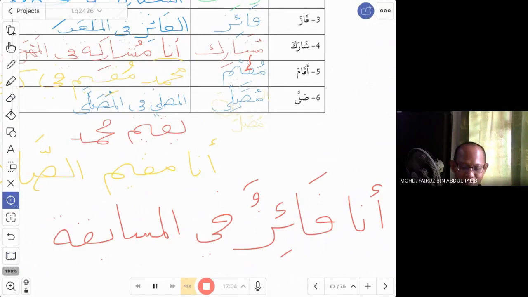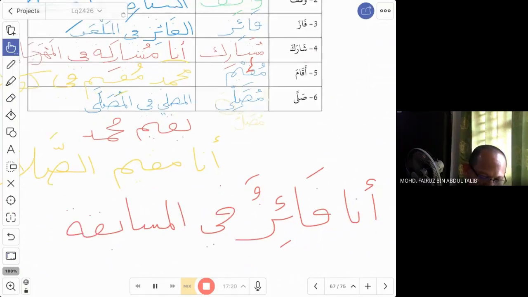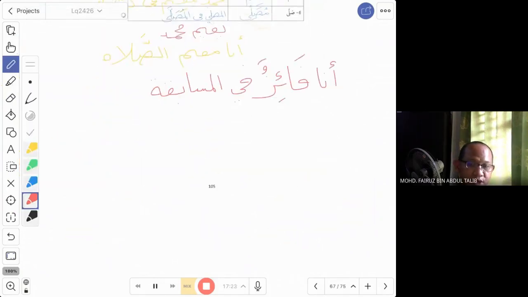So last time when I first learned this topic, I thought it is only to refer to the person. But when I went to Arab countries, I was quite shocked when I learned that they also use this to replace a fi'il. So for example, last time they asked me, they want to say, where do you stay? So what is the question? How do you ask? Where do you stay?